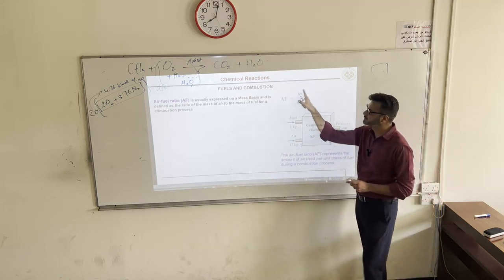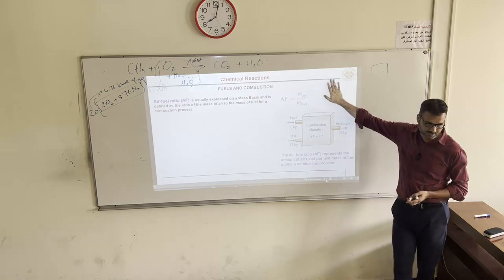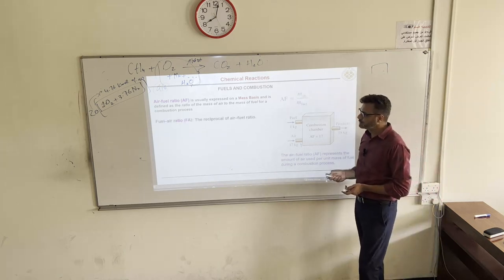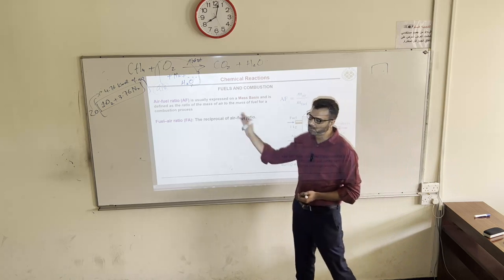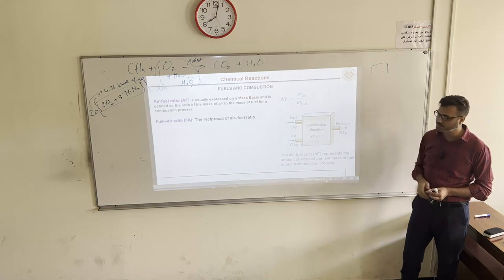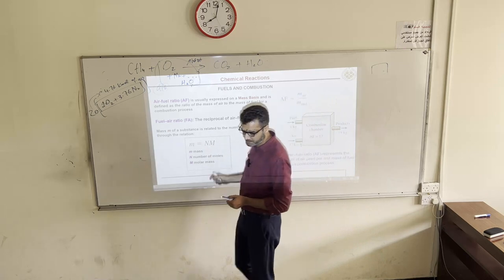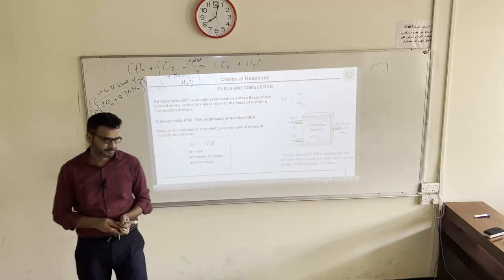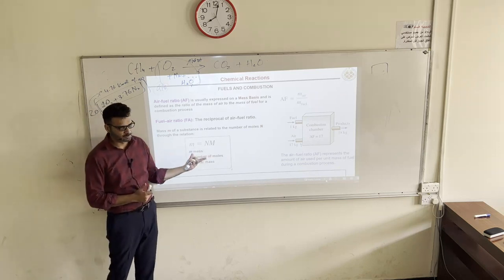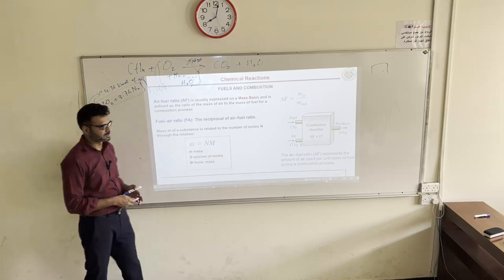Air fuel ratio is represented in terms of mass ratio, not in terms of mole ratio. Always in mass we represent this air fuel ratio. In some cases they also use the fuel to air ratio, the reverse of this. The reciprocal of this is the fuel to air ratio, right? And the relation between mass and number of moles will be used quite extensively in this chapter, so this should be clear. I hope this is clear. Number of moles multiplied by molar mass will give you the mass.